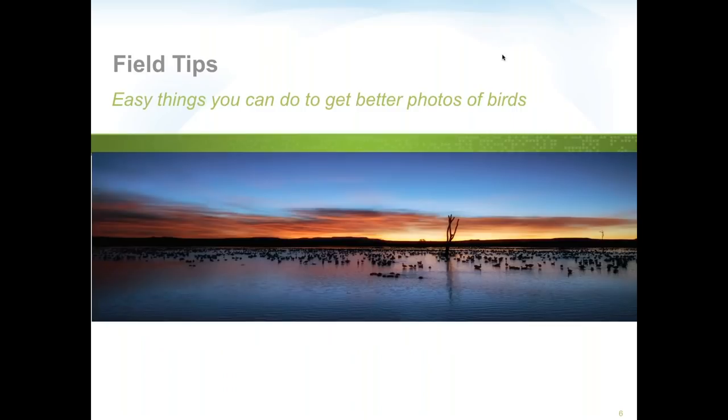The photo on this slide is from Bosque de la Pache National Wildlife Refuge. This is the main pond where every morning geese and cranes take off, and every night they fly back in and roost on the pond. They do this because their natural predators are coyotes — sleeping on the water means a coyote splashing will wake them up before they can be eaten. Their feathers are very insulating, so they're not cold.